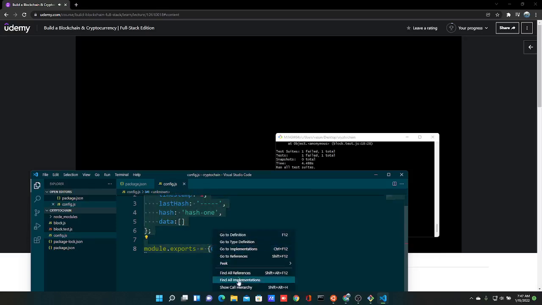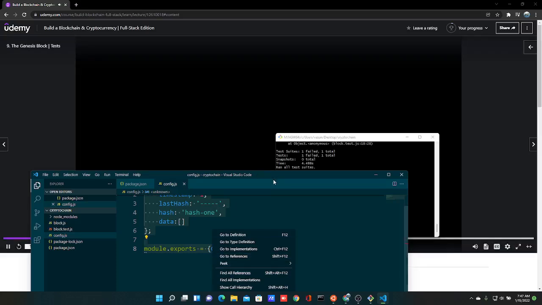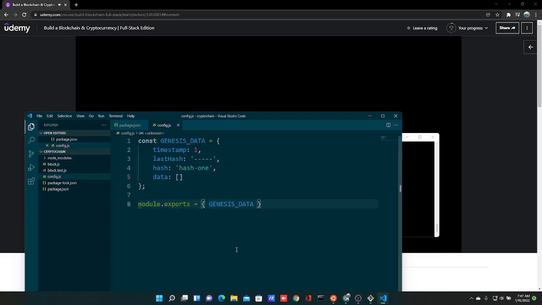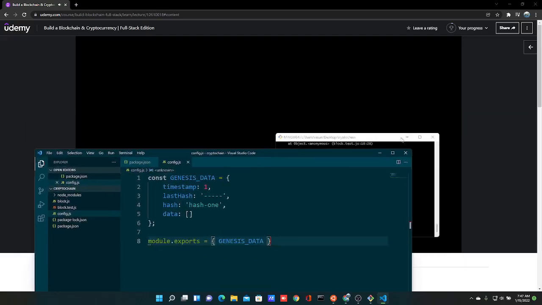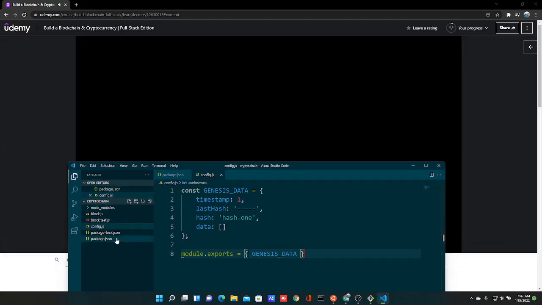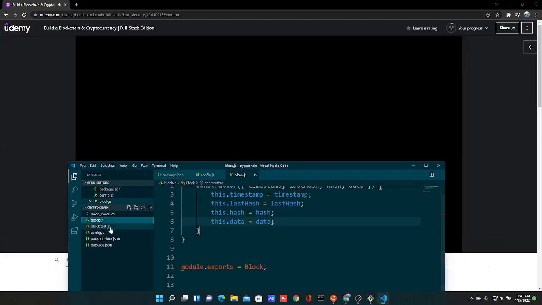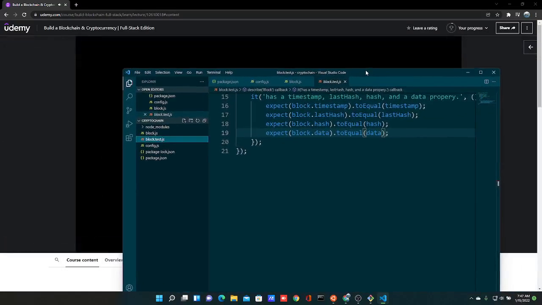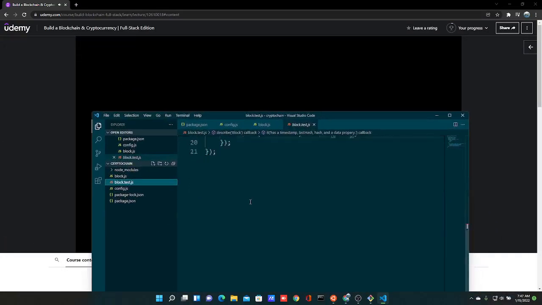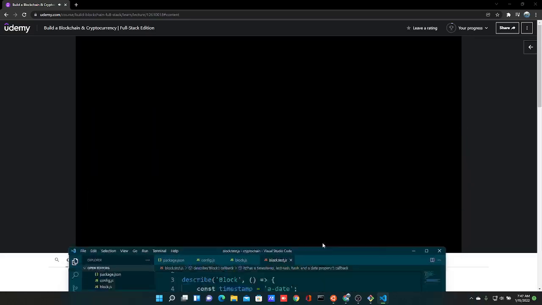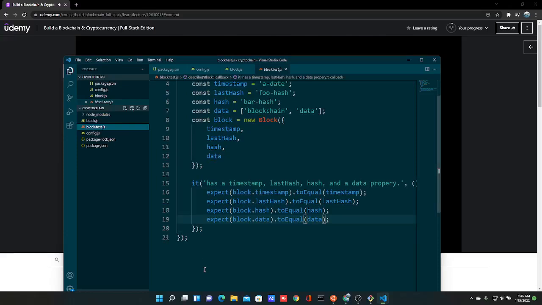Now let's head back to block.test.js. First, we're going to add a new section with a describe block. So right within the describe block at the end, well, let's add a second describe. And this will describe another group of tests for the overall block test itself. And this one is going to describe the test for a genesis function. So the message is genesis() with a pair of parentheses itself. The second parameter to describe is still the callback function. Cool. And to start, we're going to add a new constant for this block.